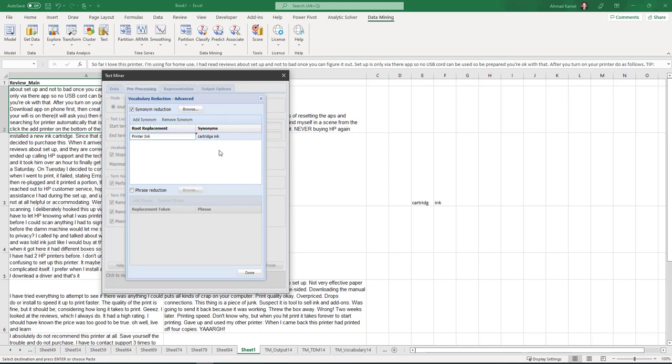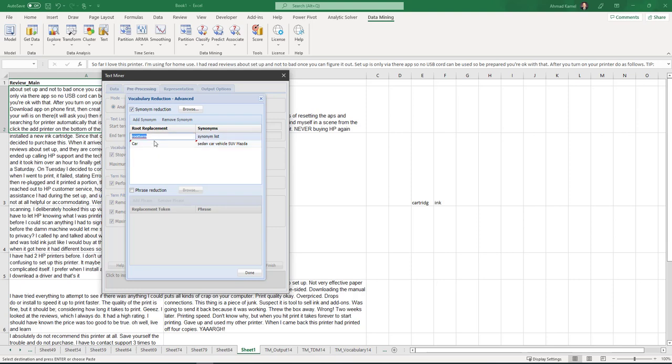I will just take this example. So even if I have cartridge or ink, I will not see them individually in the records. I will see just one item as printer ink. Assume the same example: it could be sedan, space, car, space, vehicle, space, SUV, space, Mercedes, and you name it car, or Mazda, etc. Anyway, we don't have this example here, but we will see the result now.